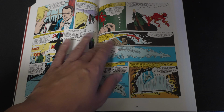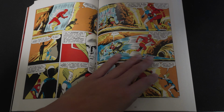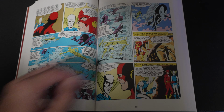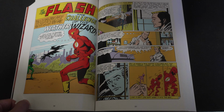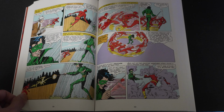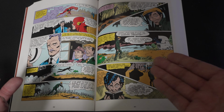And of course, I know that for a lot of people, and for me especially, I always look to Mark Waid's Flash as the template for how you not only revitalize a character and put him front and center, but how you change a franchise for the better. But there is just so much Silver Age inspiration that all of these runs have built towards. And on top of that, they're fun caper stories.